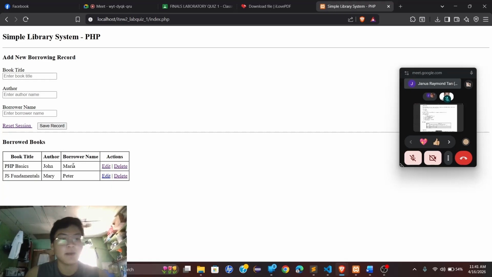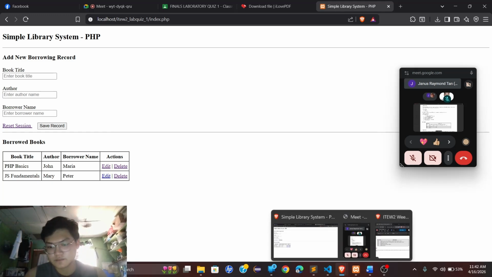The borrower name is now Maria instead of Anna. And the add new borrowing record form is now here, so it replaced the update borrowing record form.